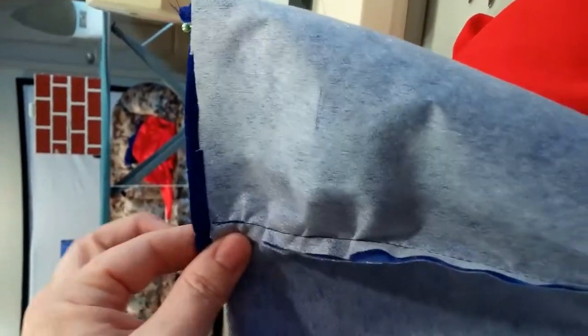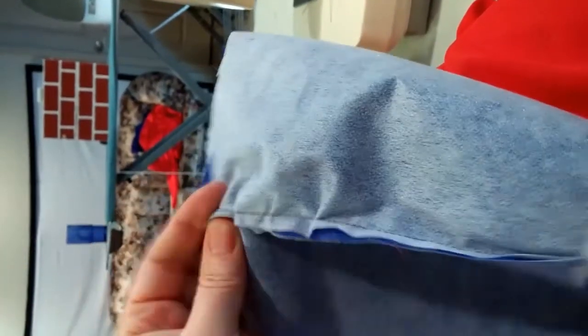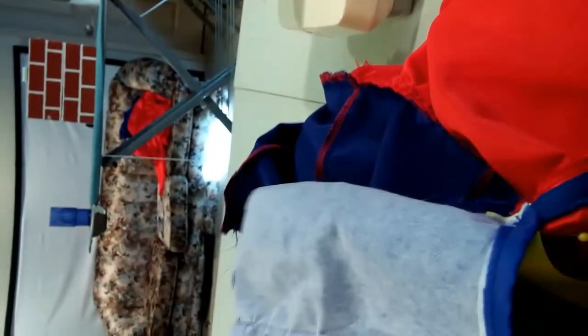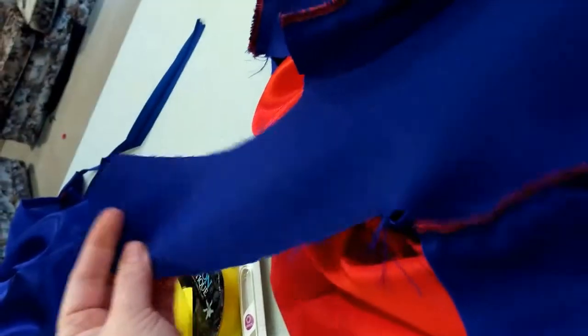Then we're going to sew a straight edge right along the top edge of the bodice and the lining, so that we can flip it inside out with the seam on top. So you're going to follow this edge all the way around up to the top of the sleeves. On the sleeves, you're not going to go across the top though. You're only going to go up the sides. So you're going to sew up here to the top, stop, and then go down around the neckline, back up to the top. Oh, you can't even see that. I was pointing the wrong direction.